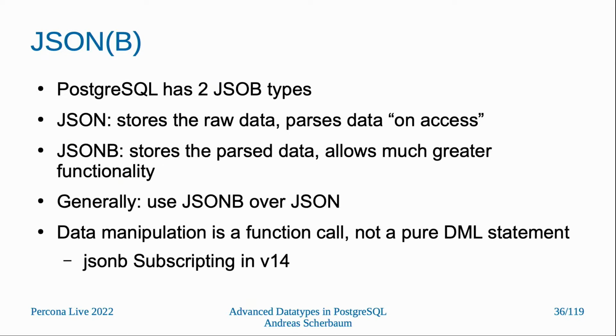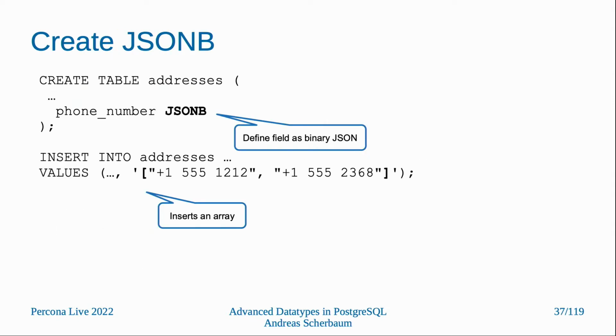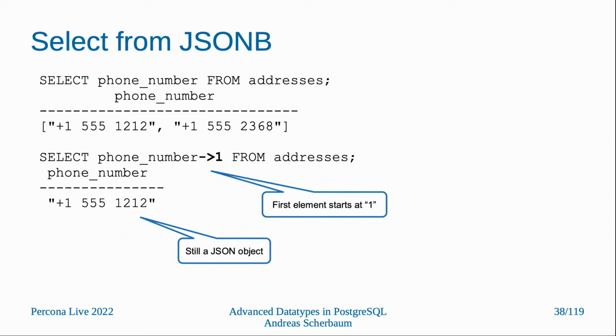You can use all kinds of functions we have in Postgres for manipulating JSON, searching in JSON, extracting data from JSON. I'll give you a couple examples here. So now I'm going over the same example. I have an address book. Now I'm not using arrays, now I'm using JSON here. I have a JSONB field here. I insert something as an array, and you see I get my JSON array back.